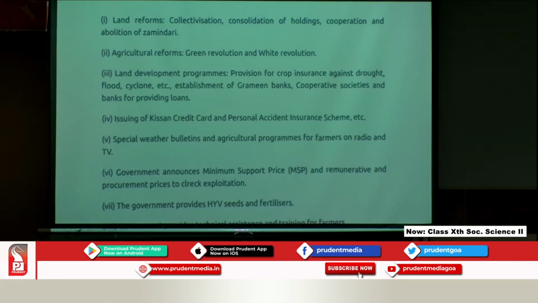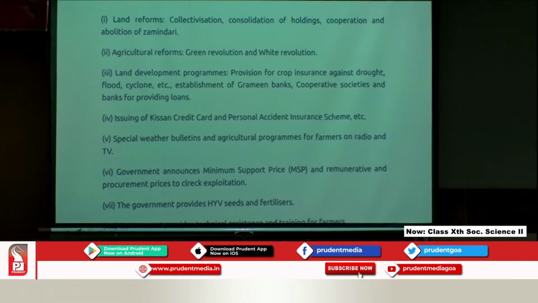Now the Green Revolution is the improvisation in the crops. Like we have already begun the Green Revolution with rice and wheat. What about the other crops? They are also consumed in a large amount among the people of the country. So we need to have reforms there, the revolution there. White Revolution is, as you know, the increased production of milk within the country. So Green Revolution and White Revolution were reforms brought about.